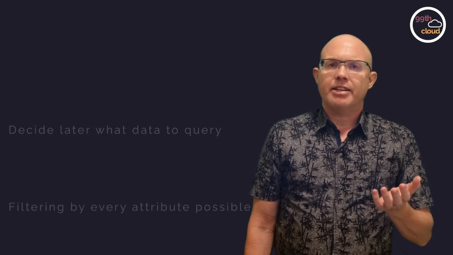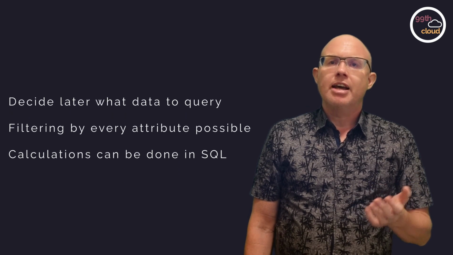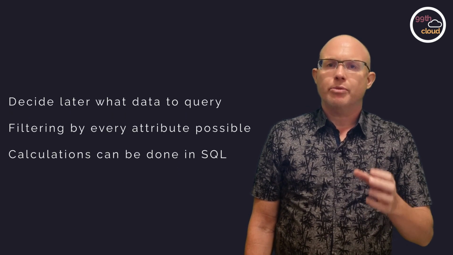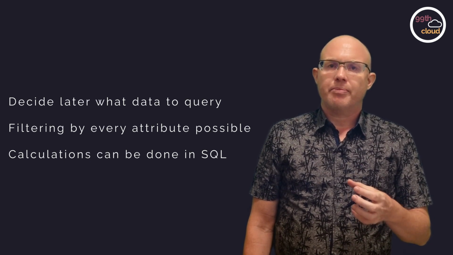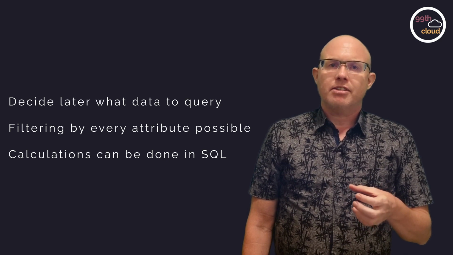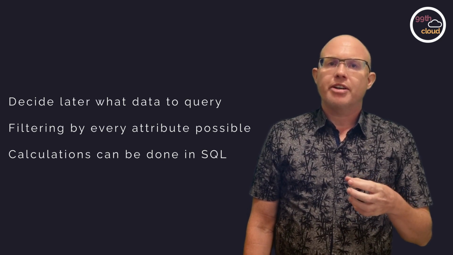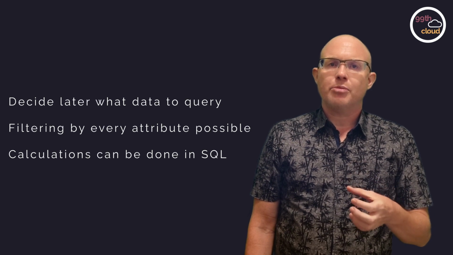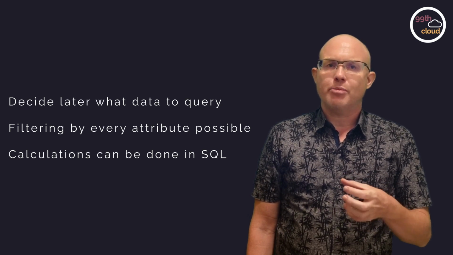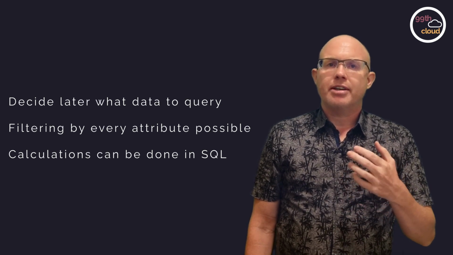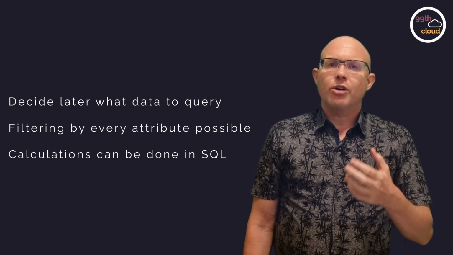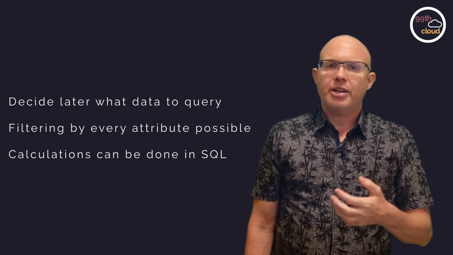So what are the advantages of using a relational database? Well, one advantage is that you can define the tables and relationships and decide later what data you want to query. So you don't need to know the query patterns up front. And another advantage is that you can narrow down your searches by filtering by each individual attribute, as the table has a fixed schema. And the third advantage is that calculations can be done directly in SQL, so that only the result is sent back to the application.